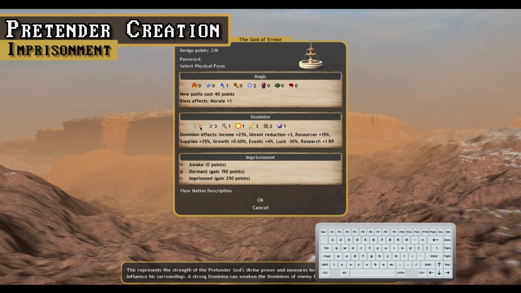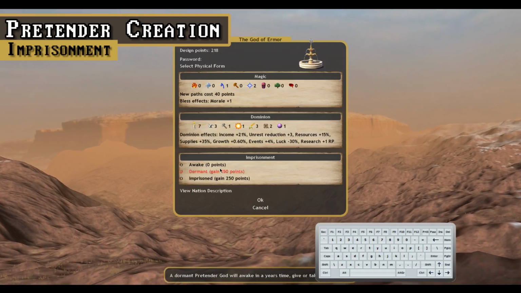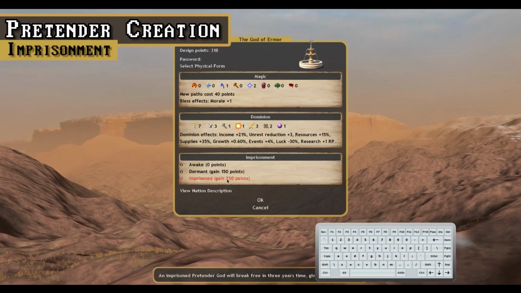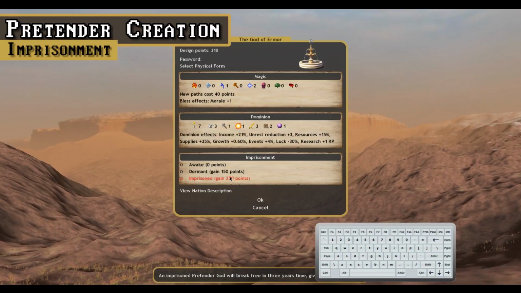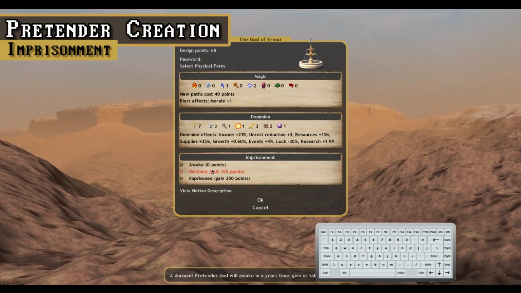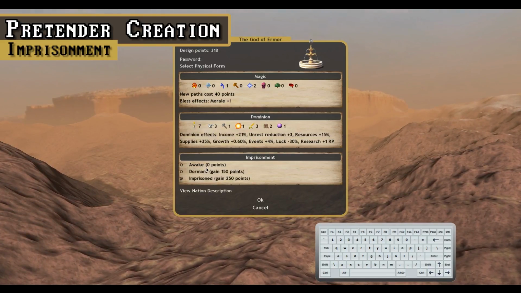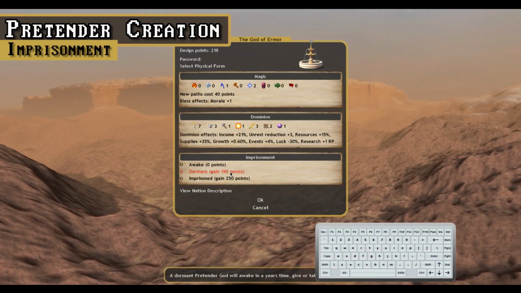Alright, before we move on to magic, I will talk about imprisonment. Imprisonment is very simple. You can save 150 points by making your god dormant, or you can get 250 points by making him awake. So basically what you do, depending on the type of god you are making, you will want to play around with this to get as many design points as you can to be as efficient in his role.